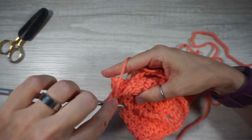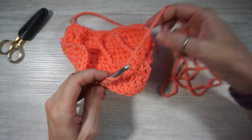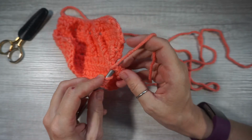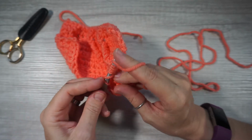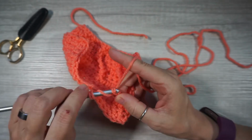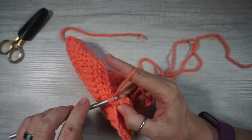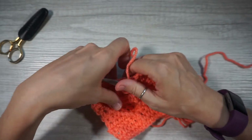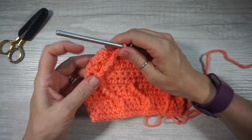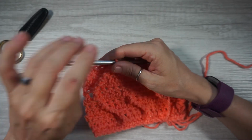Now, you can simply just drag your hook, but I found that if I turn my work around like this and work into the post this way, it was easier. And also, my stitch laid nicely. So your stitch will look like that, instead of it coming around the other direction.